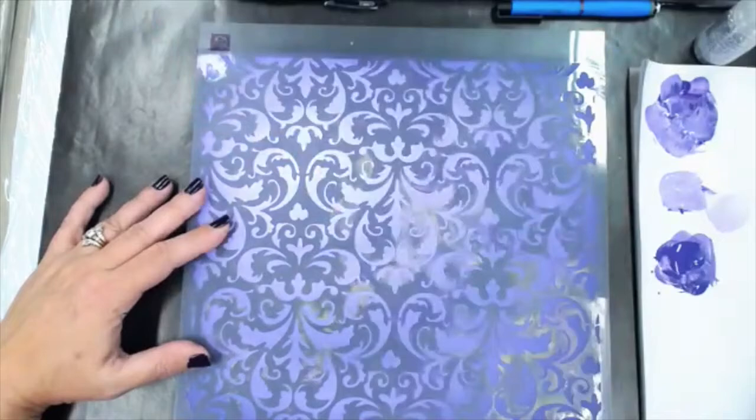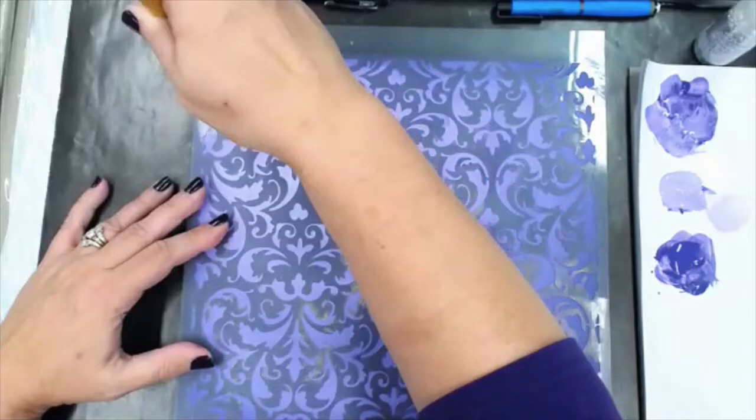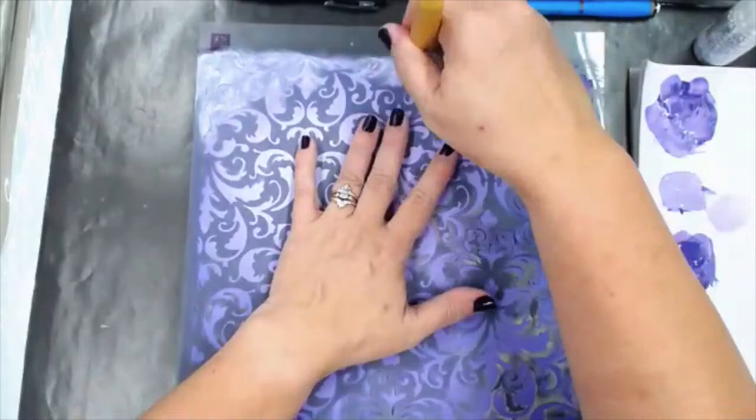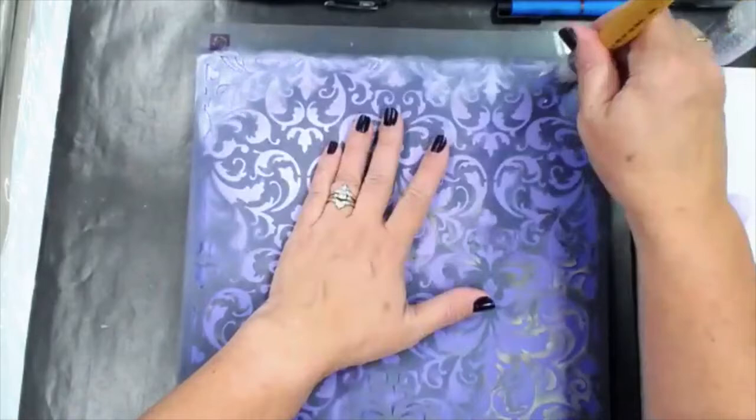I take off some more of that color. Swirl some of this around in the darker corners. If it doesn't show up, you don't need to worry about that area. We're going to go with a different value and it'll show up there. If you want to see what you're doing, just lift it off, but always hold it down with one hand so you don't have to worry about realigning.